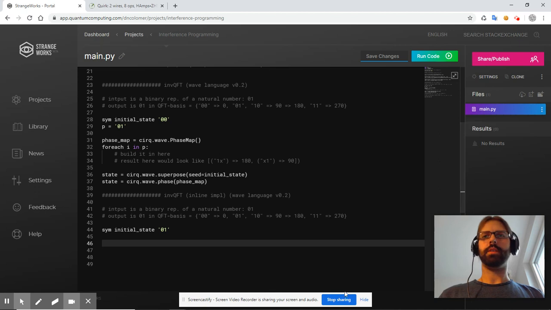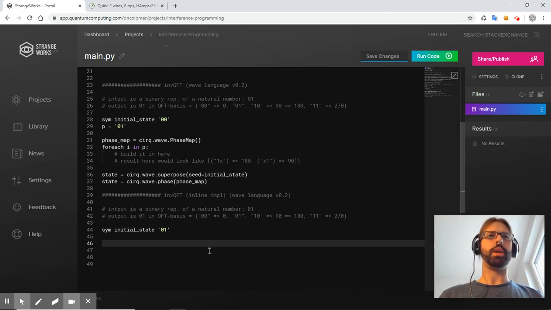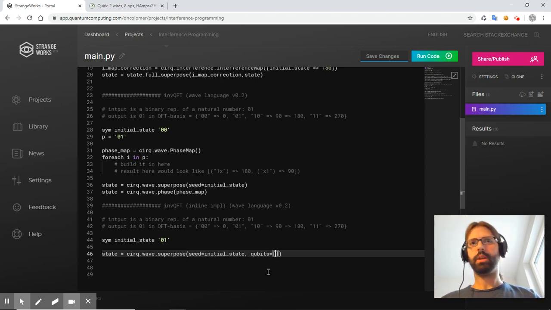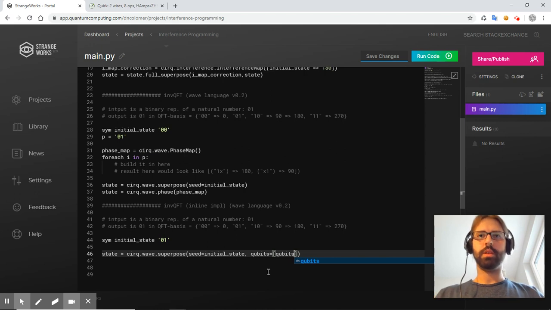Because what I would say here is you now do a superpose with the initial state, but it's not a superpose; it's a partial superpose. So you tell it what qubits to superpose. You say that's the seed, and then you say qubits, and you give it a list of the qubits in here, right? Just give it 0, okay?